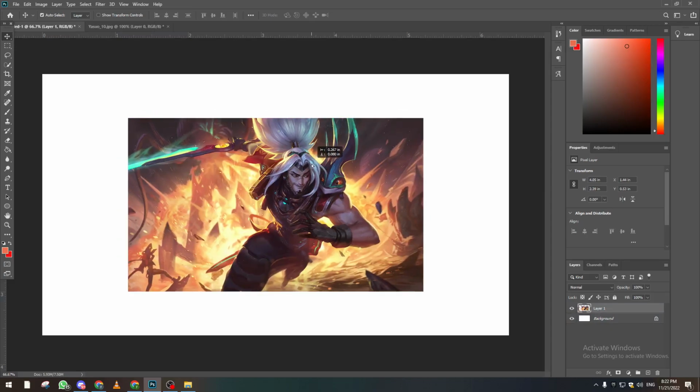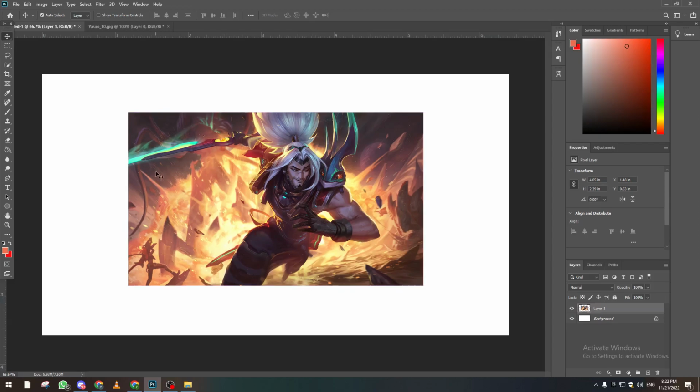As you can see guys, here's the picture, but you can't really see a shadow. It's pretty much 2D. The shadow will make it look kind of 3D. So how do we use this shadow? Basically there are a couple of methods.